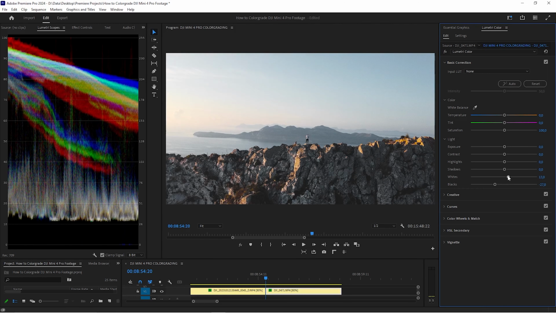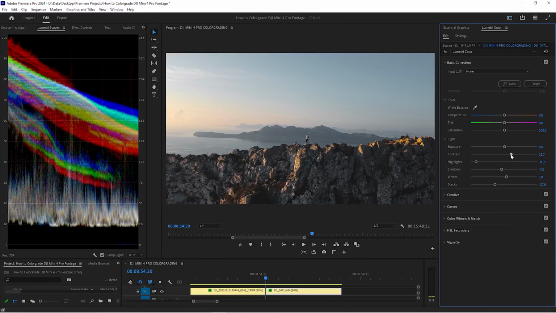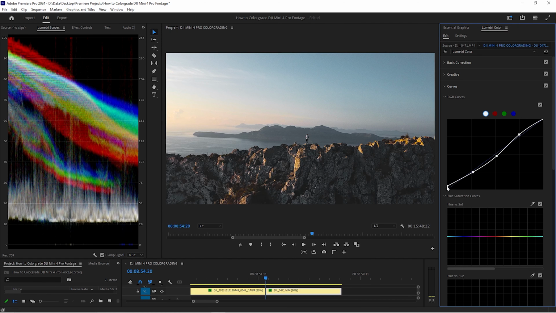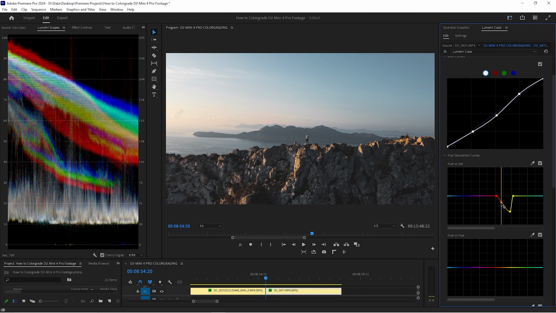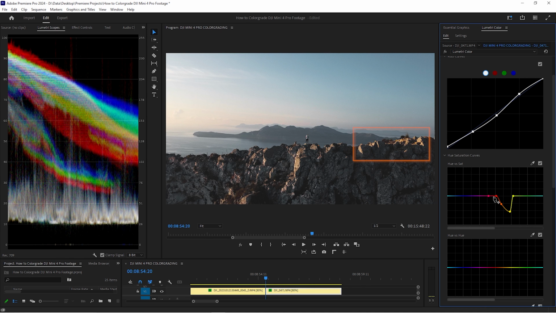Decreasing blacks, lifting the whites, adjust the highlights and shadows, add contrast, build the S-curve by setting up the 3 points. Now we play around with our colors in the curves tab and adjust everything to our liking till we are happy with the result. In this case we are facing a problem. Since I decreased the orange tones of the mountains, the sunset in the sky is affected as well.